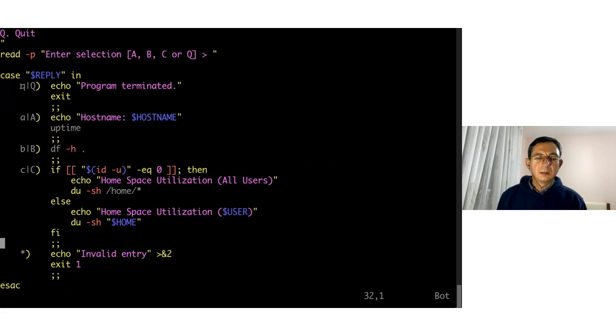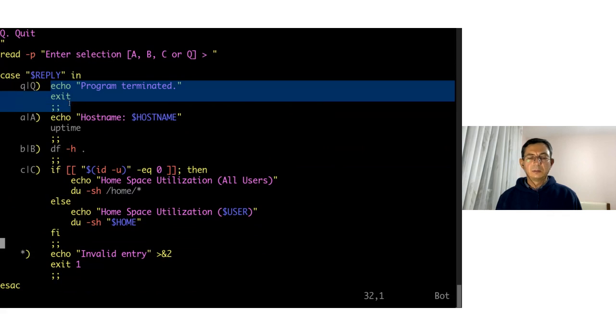So here we are matching a lowercase q or an uppercase Q. So this vertical bar is like an OR. It is matching either this or this. So if the reply is a lowercase q or a capital Q, then these commands will be executed.